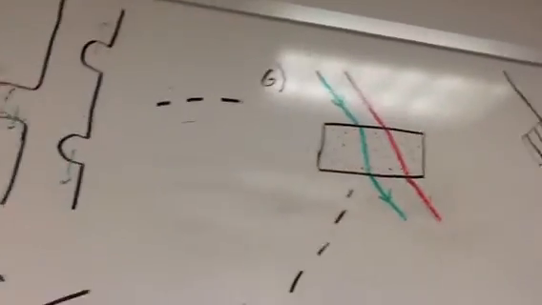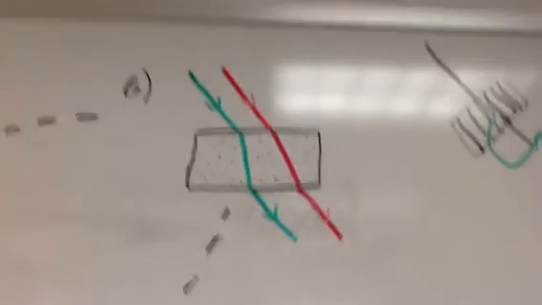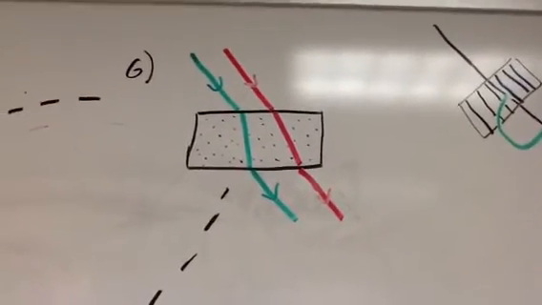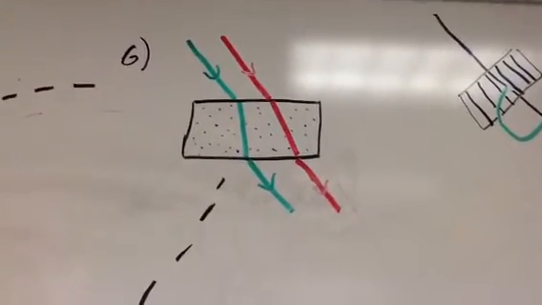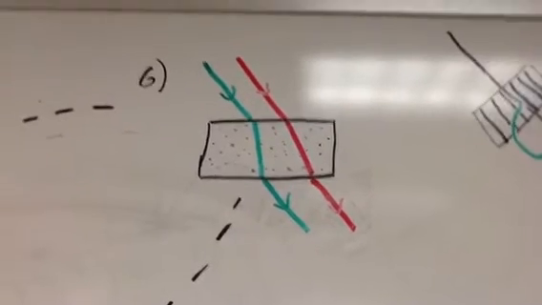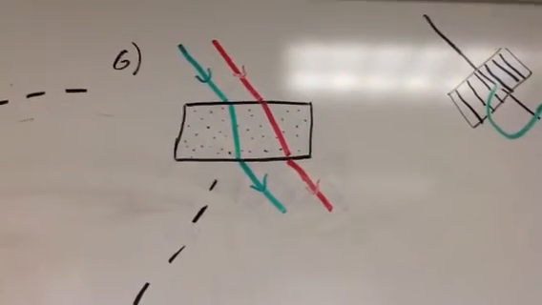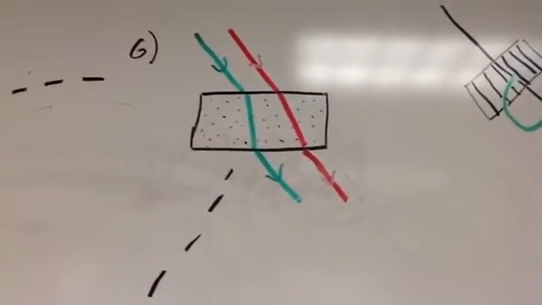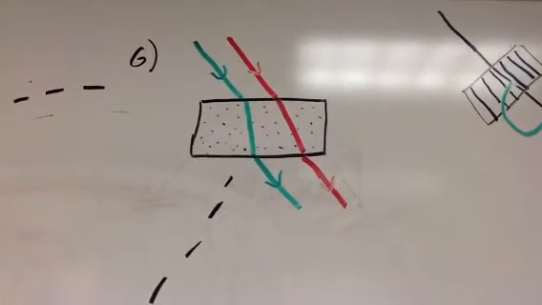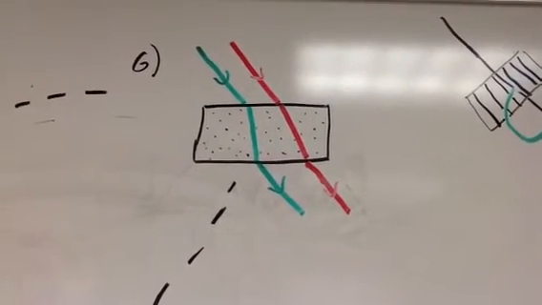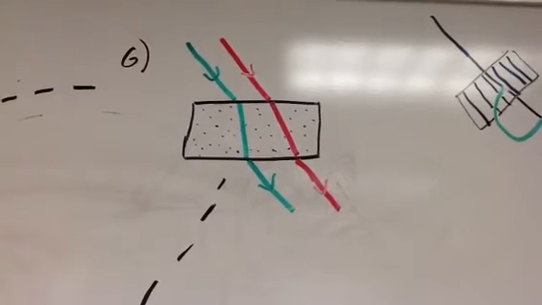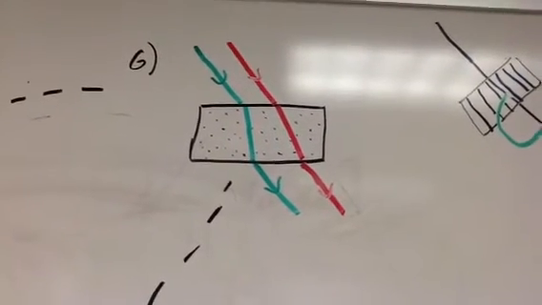Next, we move on to refraction. Not only can waves bounce, they can bend. When they go from one material to another, if they're going at an angle, they change direction. At the base, it's because they slow down in different materials and speed up in others. So when I have a wave hit a surface, it's going to slow down. If it's traveling at an angle, it causes it to turn.